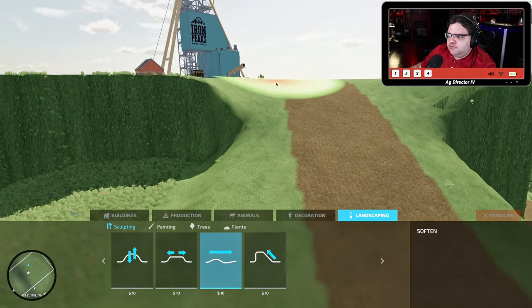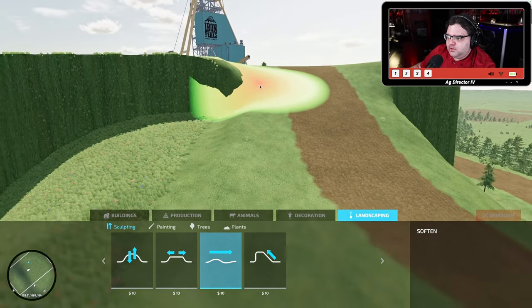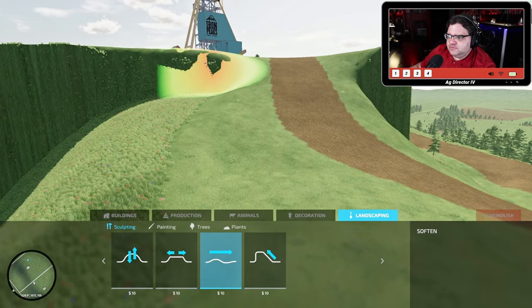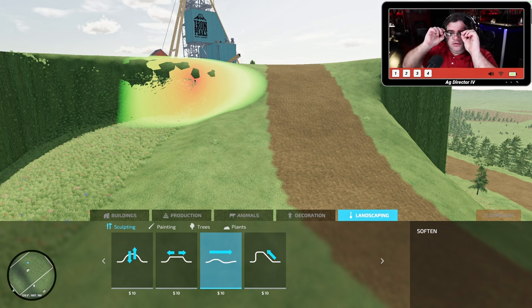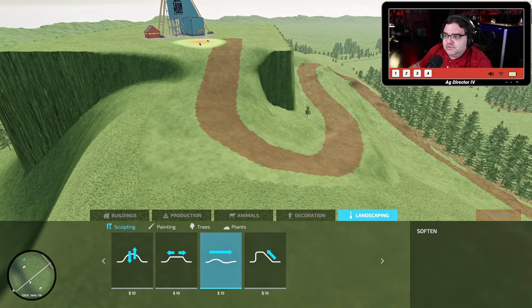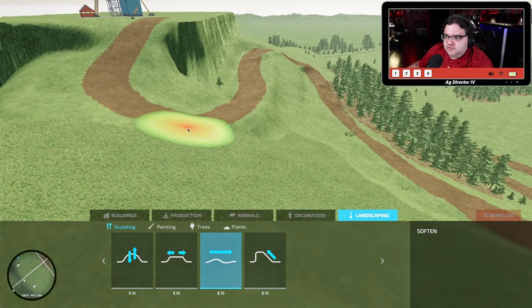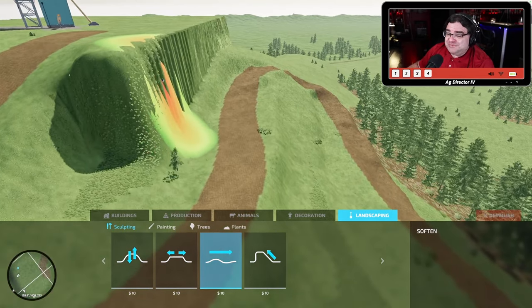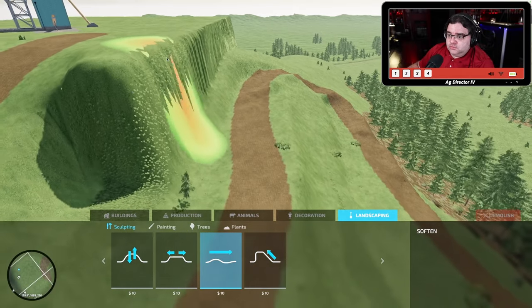I do believe that 22 is better with softening and sloping than 19 ever was. I will be candid. I'm fogging up here. Can you believe that? Like, you got me nervous, folks. Gotta unfog my glasses. There we go. The beauty of being on camera. I believe 22 is, again, better with terrain management. I didn't play 19, though, so I don't know.